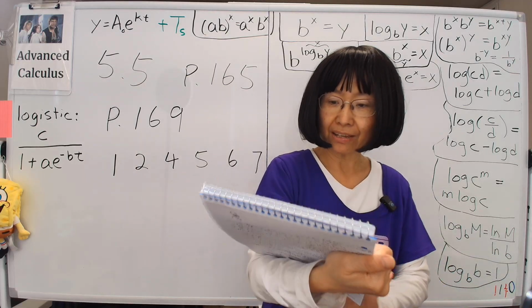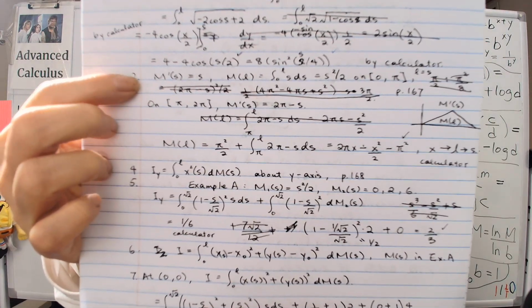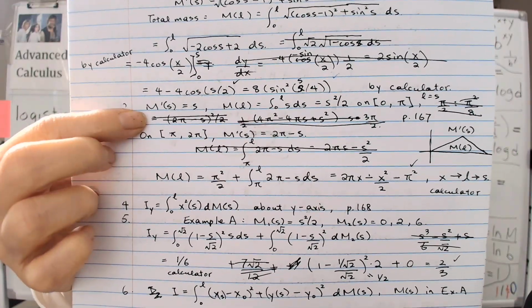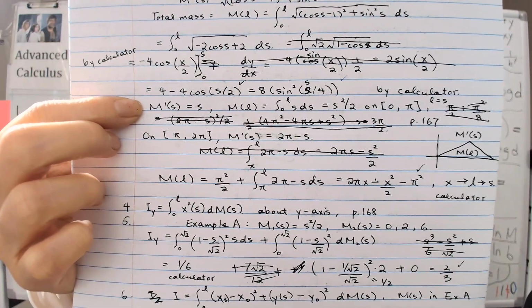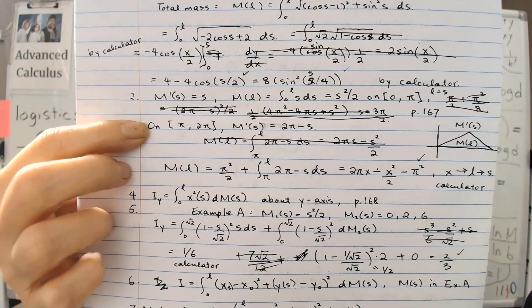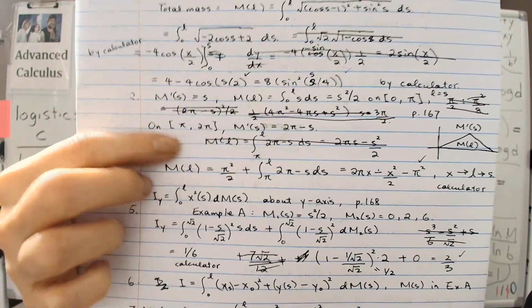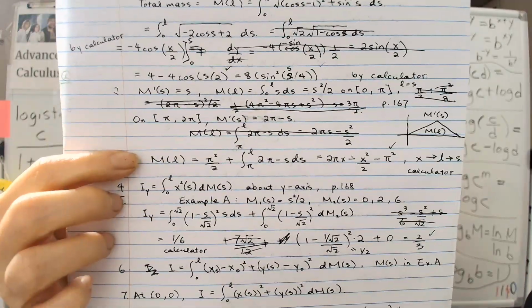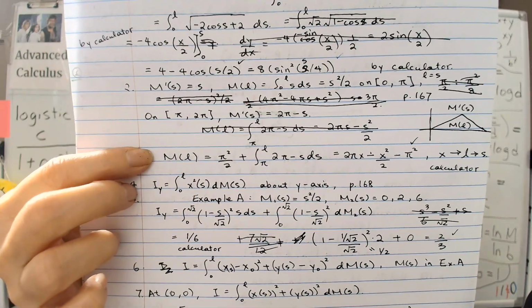So with that information, you have to be careful so that you don't get confused. Now ML at first is easy enough, right? The m prime of s, the density, is just s, so ML is the integral of s, which is s squared over 2 from 0 to pi. However, from pi to 2 pi, m prime of s is now equal to 2 pi minus s. Okay, this is important. So m prime of s looks something like this. As a result, from that part on, ML is going to be equal to pi squared over 2 plus the new part, because ML is being measured from 0.